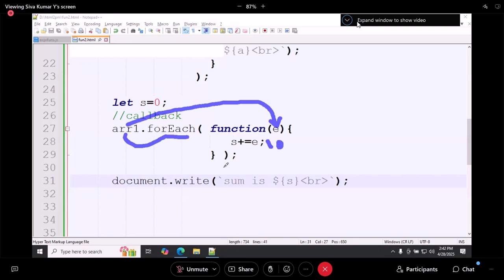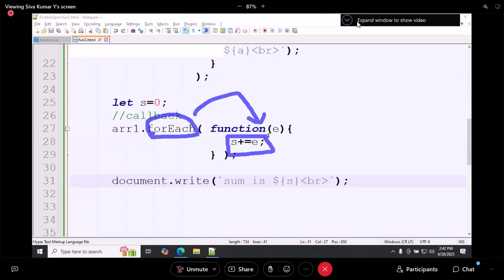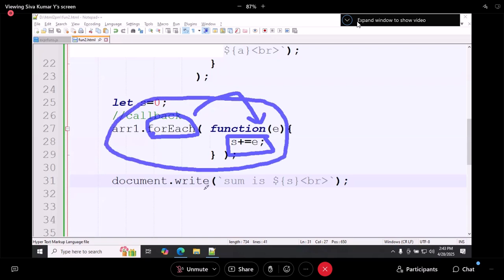Again going back to forEach, it is extracting the second value and passing that one to your function. So previous 10 plus 20 is 30. Like that, forEach is fetching the values one by one. The fetched data it is passing to your function, and your function is finding the total of the elements. When this callback operation is completed totally, at last I'm printing the result.